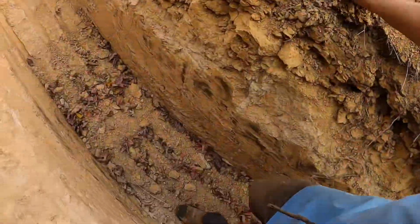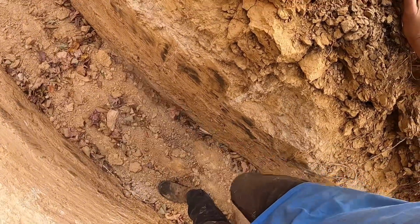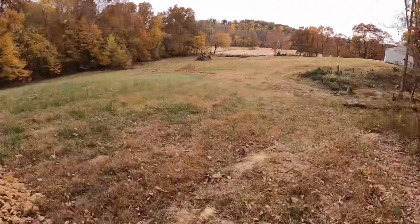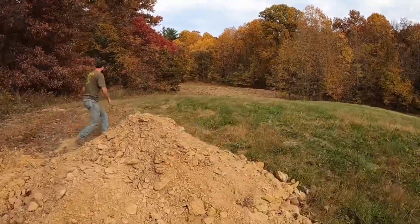Did he hit rocks? I think it just got so hard his little machine couldn't dig it no more. Well, that little machine has a heck of a reach. Yeah, that was a deep hole down there. Well, let's go see if he didn't hit something a little better back here.